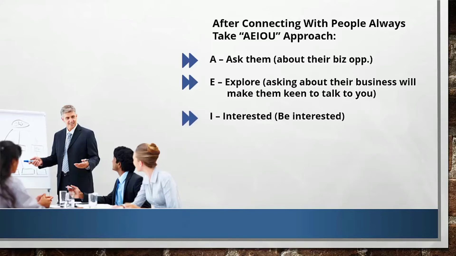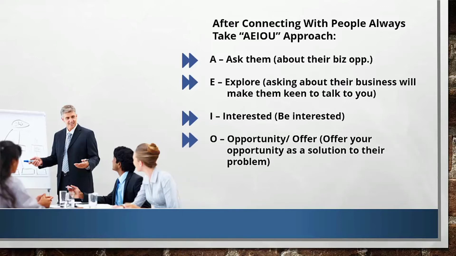I is feel and show that you are interested. You can do this by asking more questions connected to or about their business. Then O means offer or opportunity. Whenever the right time appears, you put your bait and your hook out, and then slip in your offer — offer your opportunity as a solution to their problem. This is similar to what I always do once I talk to a network marketer for XYZ company: first I ask, followed by explore, then show interest.